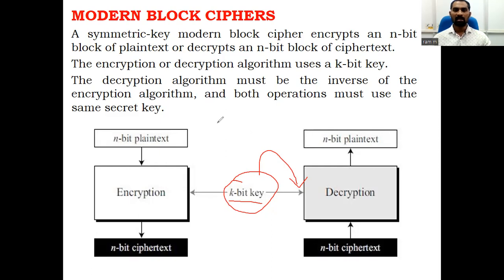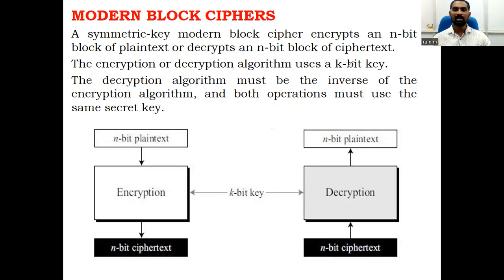Now, whenever we are sending data from a sender, consider A, to a receiver B, he doesn't always send the same size of n bits. Maybe the data is less than n bits sometimes, maybe the data is greater than n bits. We need to remember that block ciphers accept data of size n bits only. If I say the block size n is 64, then the data that we supply to the block cipher should always be of 64-bit size only. If it is less than 64 or greater than 64, it won't accept. So here comes the concept called padding.